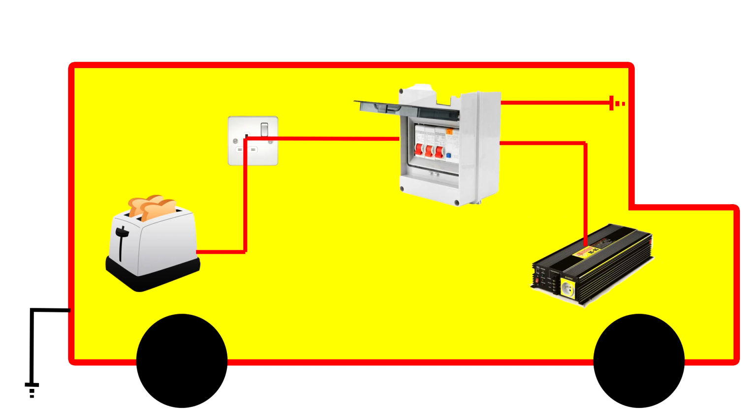So hopefully that's cleared some stuff up for you. It's given you a bit more information to decide which path to take on this massively controversial topic of earthing consumer units in campervans. The next one is future proofing.